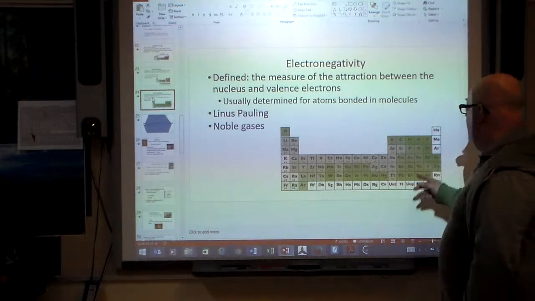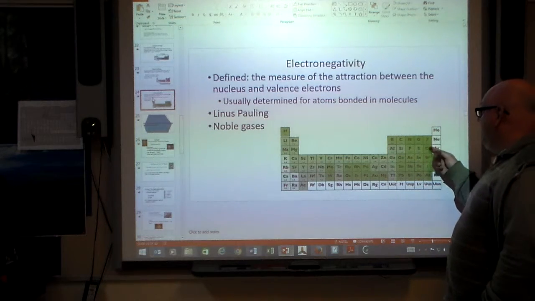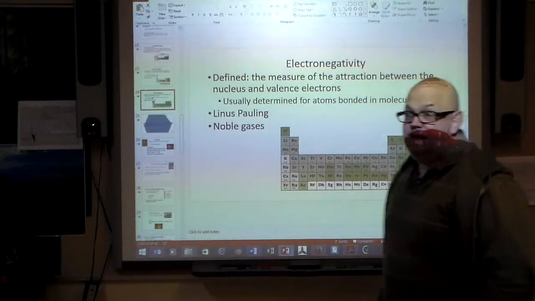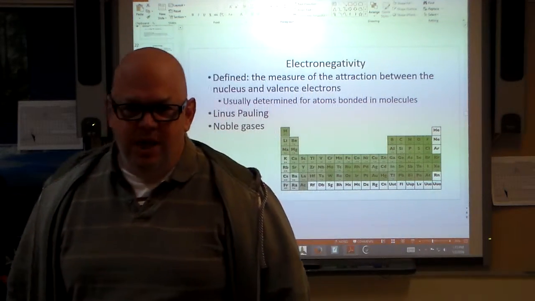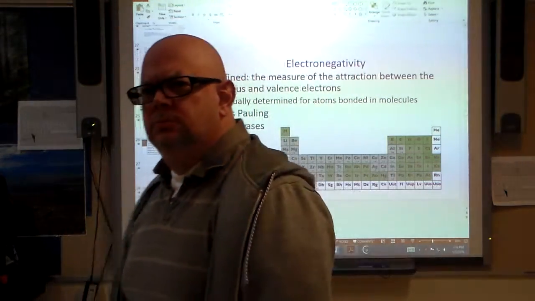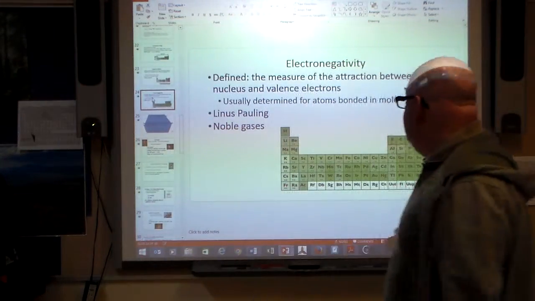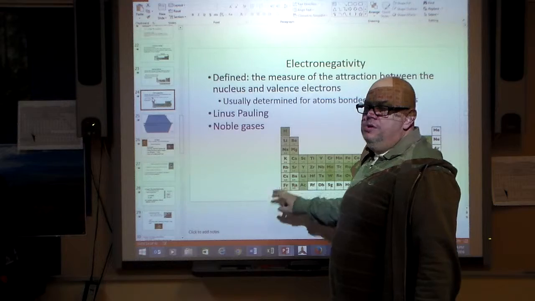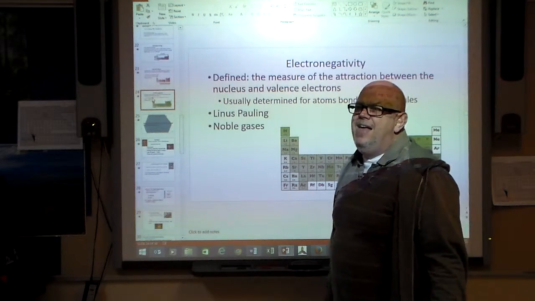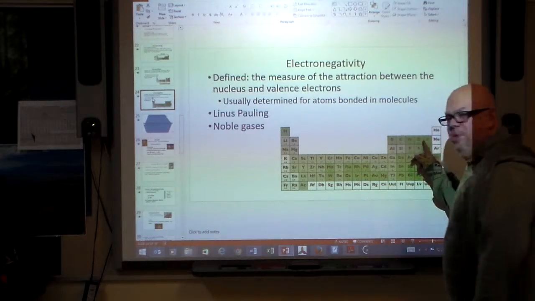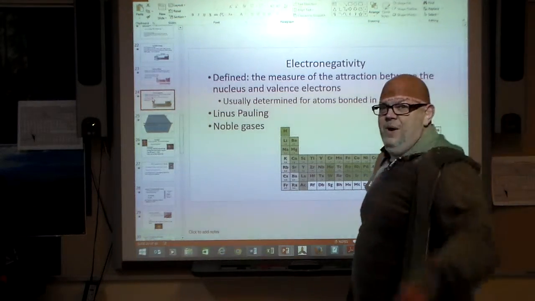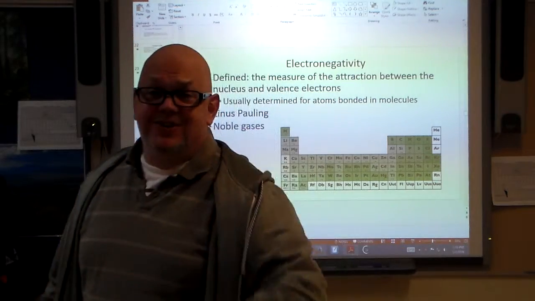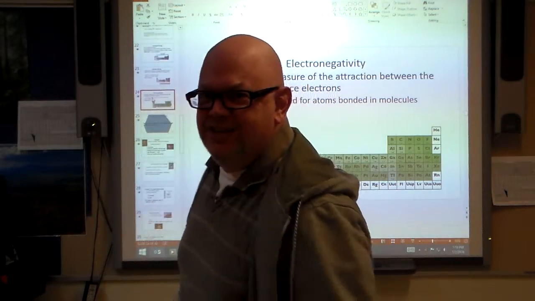Okay, now, when we go up on this side here, we look at fluorine, chlorine, and oxygen. It's like, oh yeah, I want my electron. I want it badly, and I will do anything to get it! Yeah, I want that electron. So, electronegativity is definitely going to be higher on this end here compared to on this end here, where they're saying like, yeah, okay, you can have it. Here it's like, oh baby, give me that electron, man. I want it, and I want it now. Just like our society today. Instant gratification.